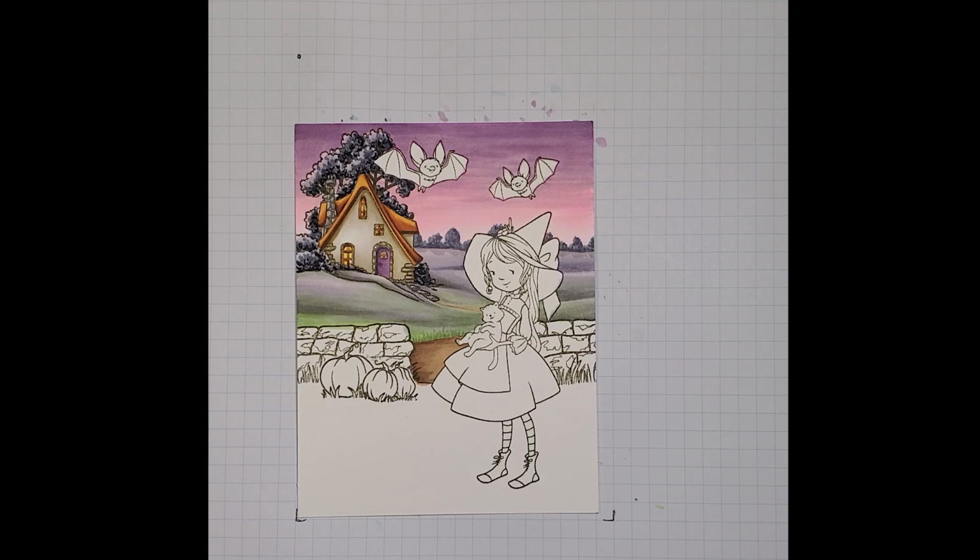All right, so there we have it. We created a wonderful, idyllic little pastoral scene for our witch to call her home. And we will be continuing on with it in next week's video when we do the foreground here.